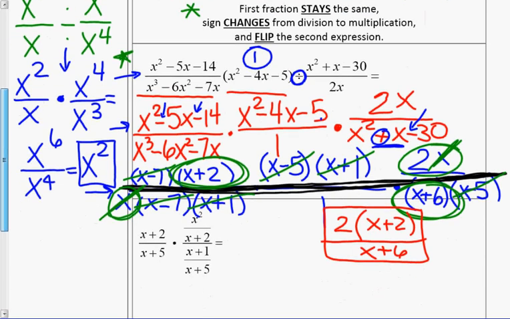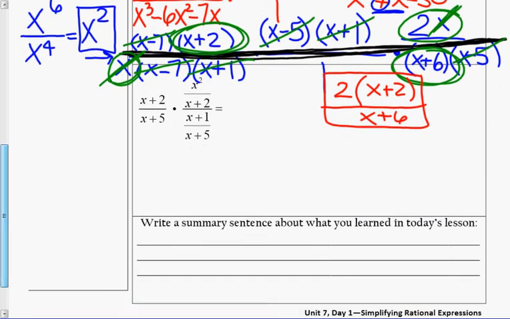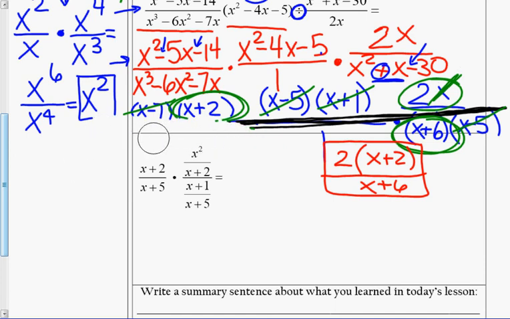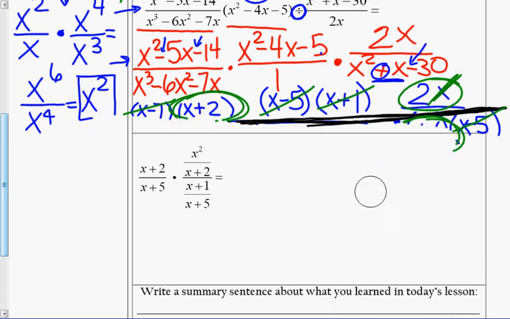All right, so what I'm going to do is go down to this next problem. And I hope you can write as fast as I can, because I am going to erase all this. So make sure that you have it all written down. And we're going to go ahead into this next problem.